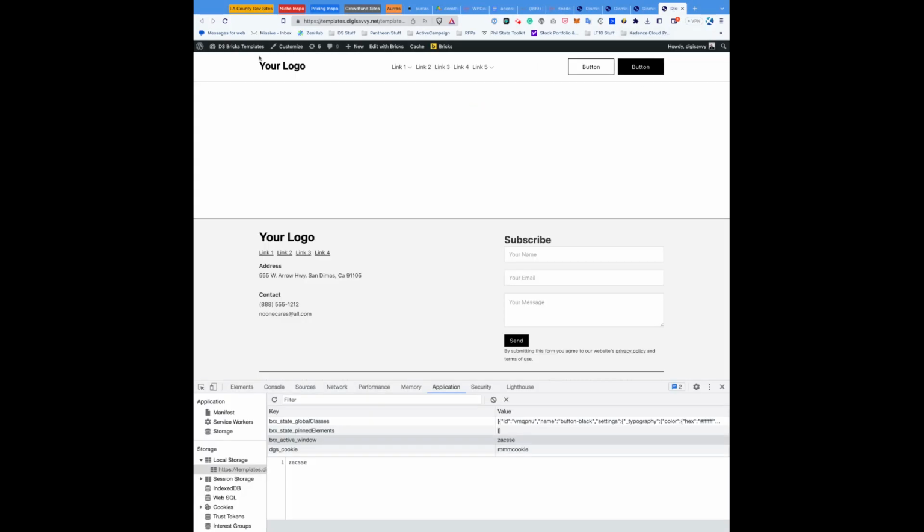So if I reload this page, it should not come back. And it's gone, right? So if I delete this, boom, it'll come back. Delete, refresh, it should not be back. It does come back for that brief bit though, and I haven't quite figured out how to get rid of that. But anyway, this is how you do it. So if you have any questions, please let me know.